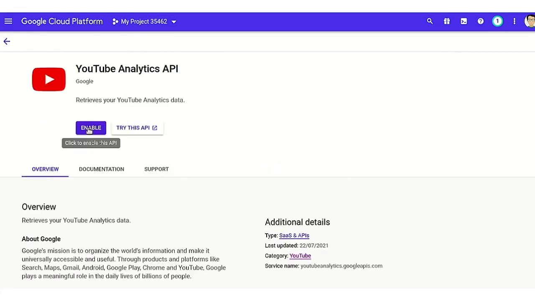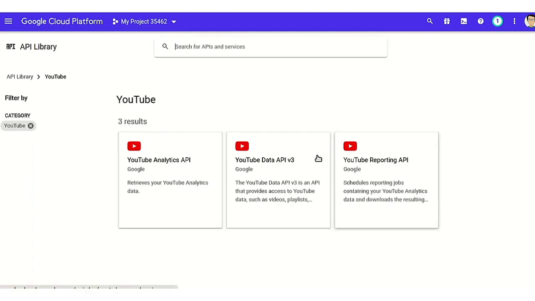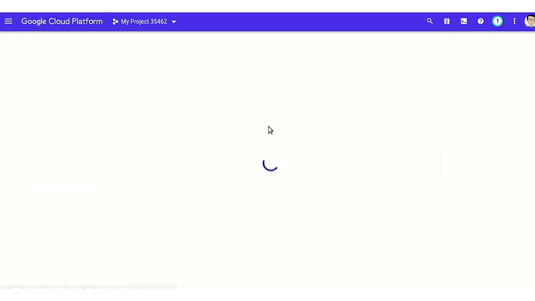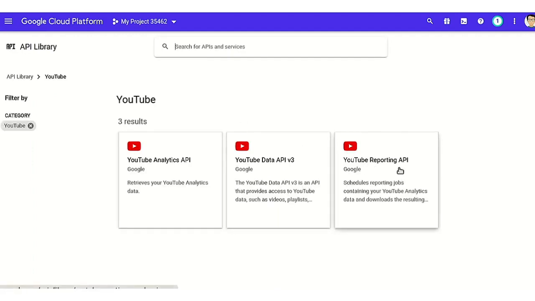As you can see, the option to enable is now available here because it is not yet enabled in this particular project, and you also need to do the same process for the other two services too.